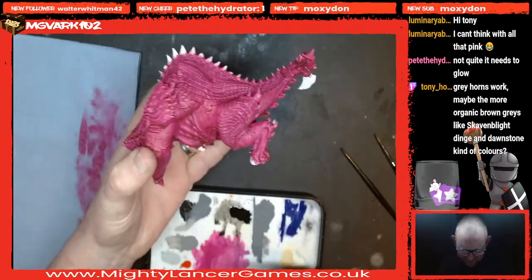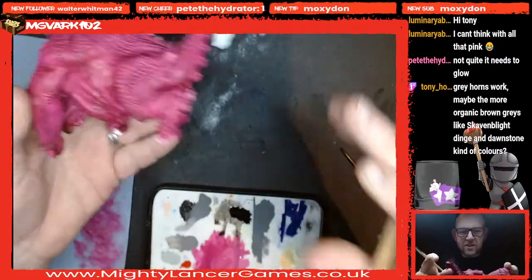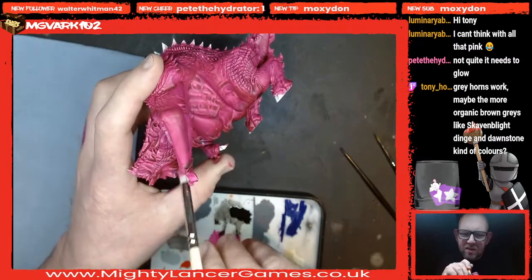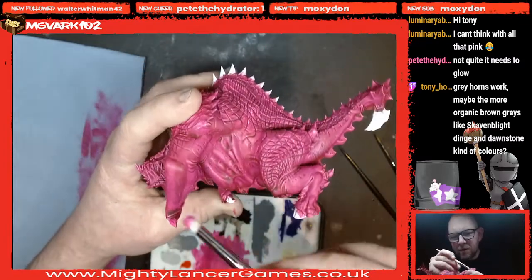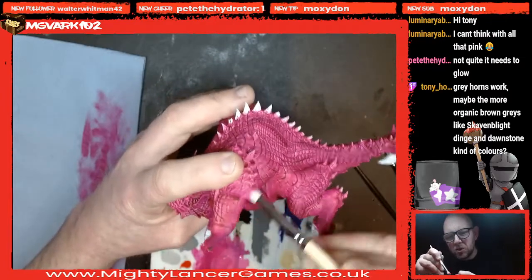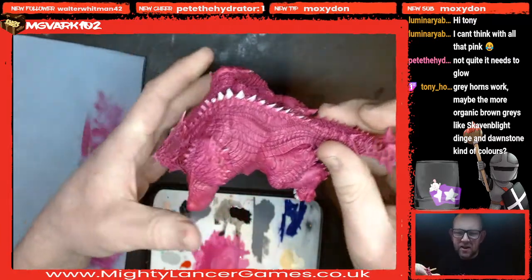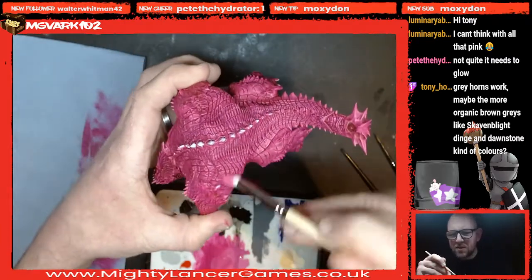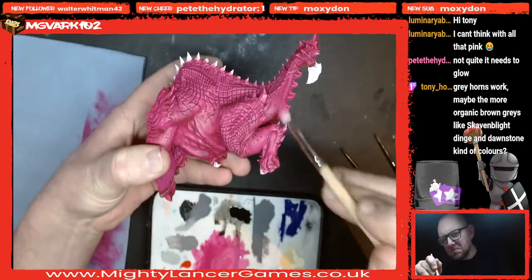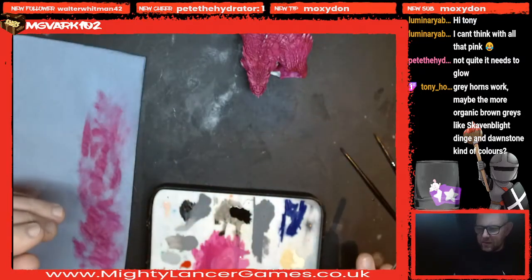for a bright pink beast of destruction, I was going to muddy up its underbelly under here. So you'll notice that I haven't focused too much on this area under there. I was going to muddy that up so it looks as if it's just crashed to the ground and it's ready to chomp or something. So it's just flown through into the midst of a combat, and it's about to eat some unfortunate soul.